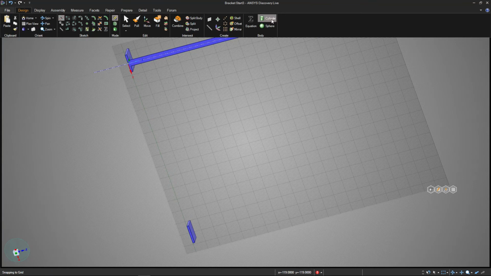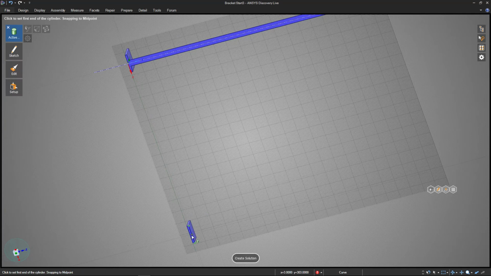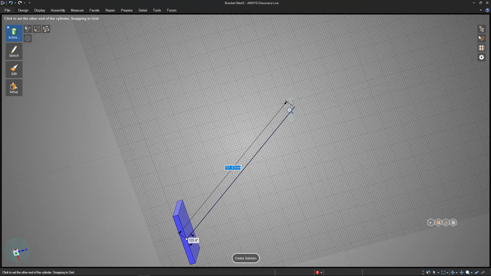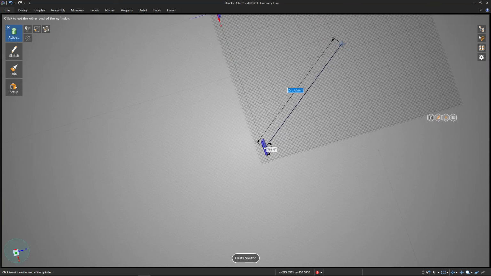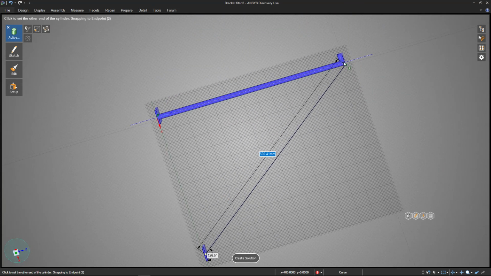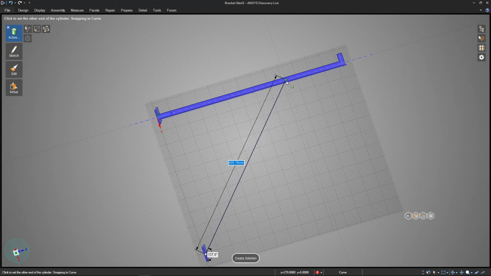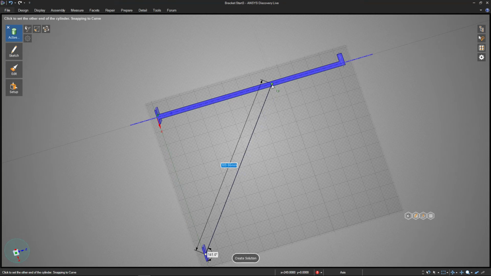The cylinder tool, I'm going to select that again, and you notice down here as I moved around, a little triangle is a nice little line segment indicator that your tool will snap to. So I'm going to begin there, zoom back out, and bring this all the way up to the top bar. I could have it go all the way to the end, but one of the challenges for my students is to try to optimize their design by using less material. So this still looks like it would add support but be less material. I'll choose a point somewhere around here and click that.